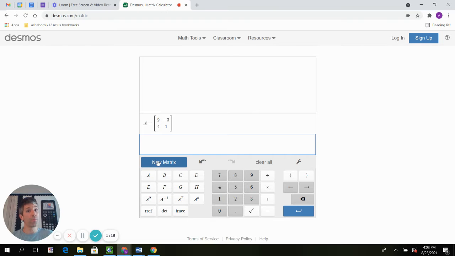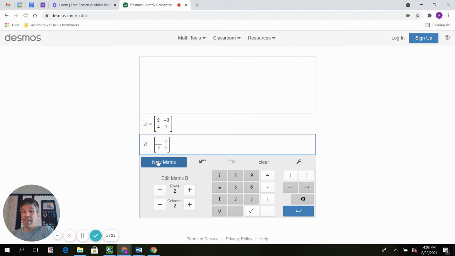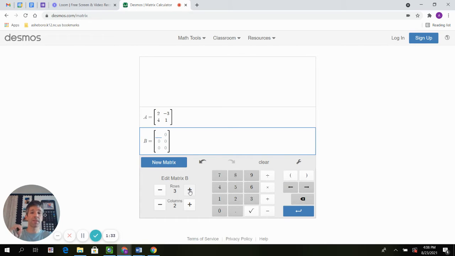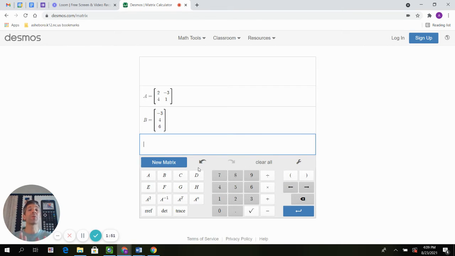Now we're going to do a new matrix. I'm going to click new matrix again, and then B pops up. Well, B on my paper is not a 2 by 2. It's actually a 3 by 1. So we need to adjust the dimensions. Right here where it says edit matrix B, we need 3 rows. I click that plus, and it takes it up to 3 rows, but we only need 1 column. So let's subtract a column. Now we have 3 rows, 1 column. The dimensions are right. Let's put the numbers in: -3, 4, and 6. Once you have those in and everything is correct, you press enter. By the way, if you have any number that's wrong, it screws a lot of things up, particularly when we get to matrix multiplication. That's going to be later.